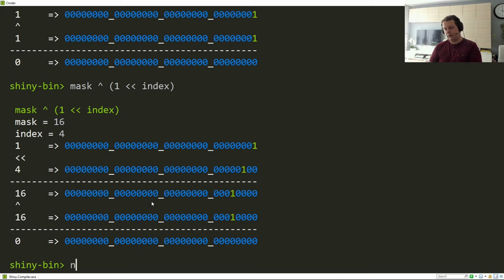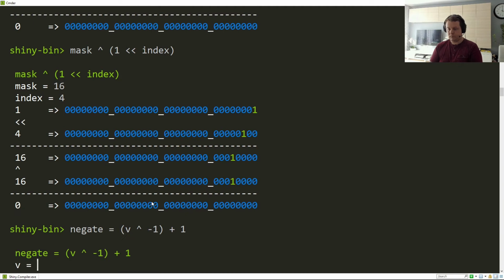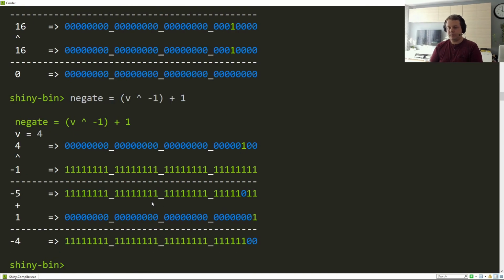Let's do a function called negate, and it's going to be an unconditional negate. So we're going to do value XOR minus 1 plus 1. Let's go with value 4.